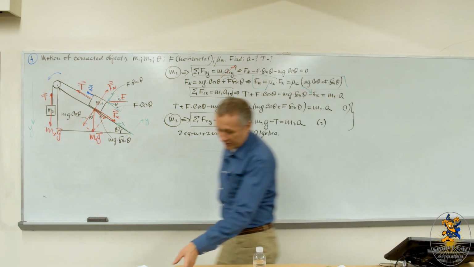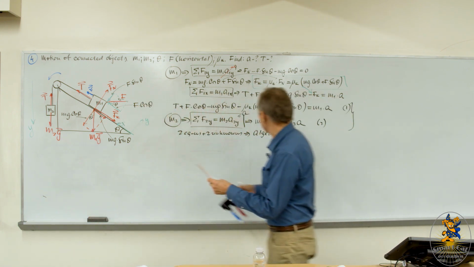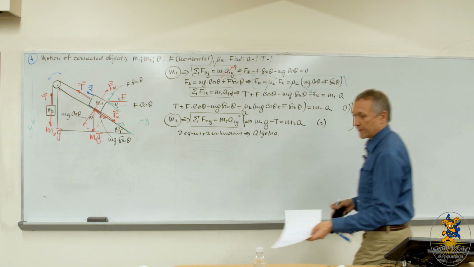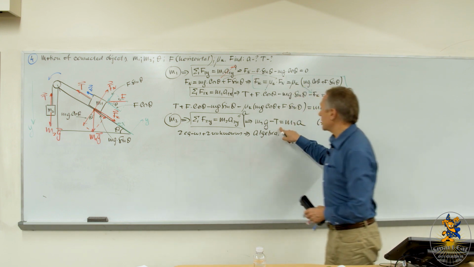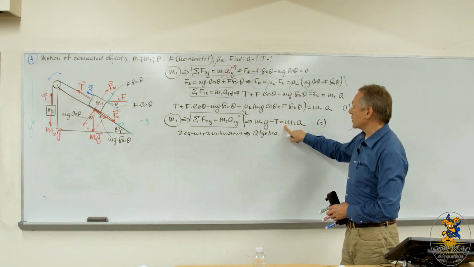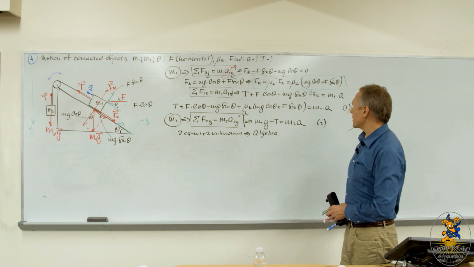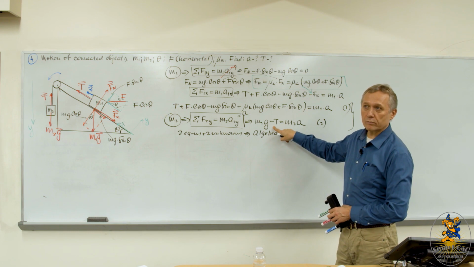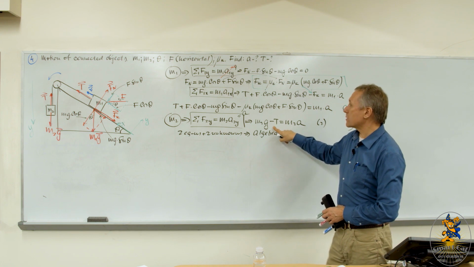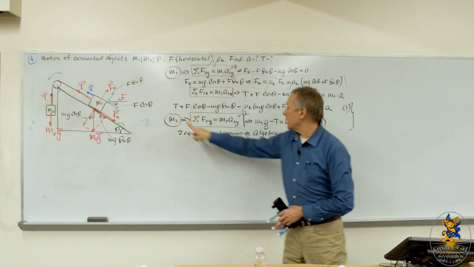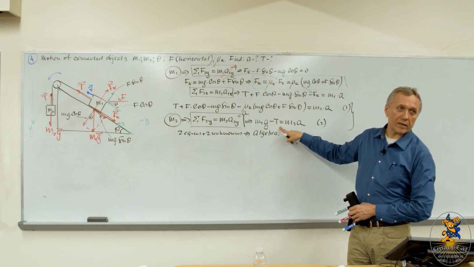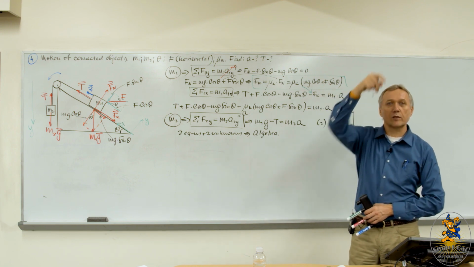Okay, let me check to make sure that my equations are correct. M2 G minus T. Yeah. Okay, so of course you can get tension from the second equation and plug it into the first equation. But I would do this. Can I, for example, take equation number 1 and add it to equation number 2? It's a legitimate mathematical operation, and if you do this, look, here tension is positive, here tension is negative. If you add these two equations, tension will be cancelled, and you will get just one equation with one unknown.